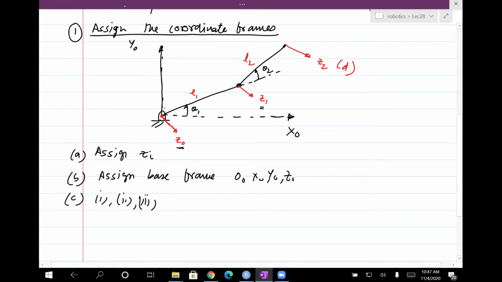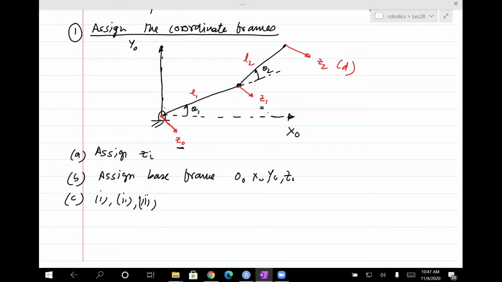So let's go through step C, which says there are 3 cases, which basically tells me how Zi and Zi minus 1, the adjacent Z's, are linked. If Zi minus 1 and Zi are not coplanar, meaning things are not in the same plane, then in this case this does not apply. If you think of this, and this is really hard, I wish I could show it to you in person.